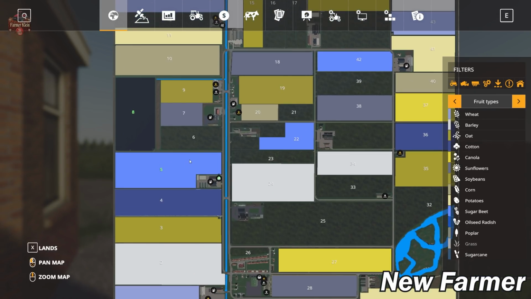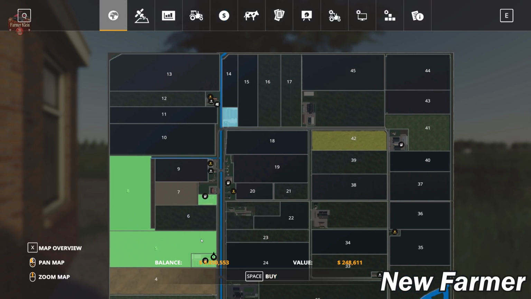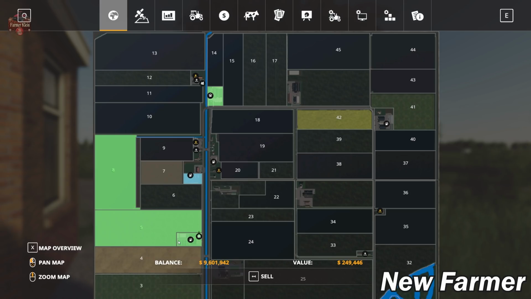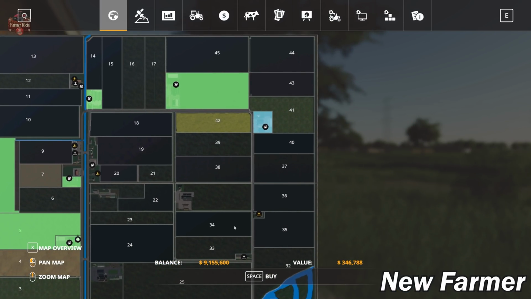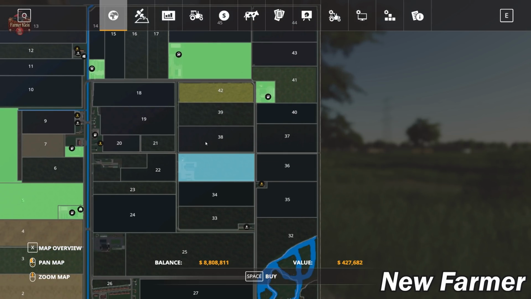We can buy some farms. So there is an arable farm just to the north of us, side field 7. There is a pig farm just below field 14, $248,000. And the arable farm here is $249,000. Our arable farm is $298,000. We have a dairy farm here, $446,000. We have another arable farm by field 41, $346,000. We have another dairy farm here, just south of 38, for $427,000.